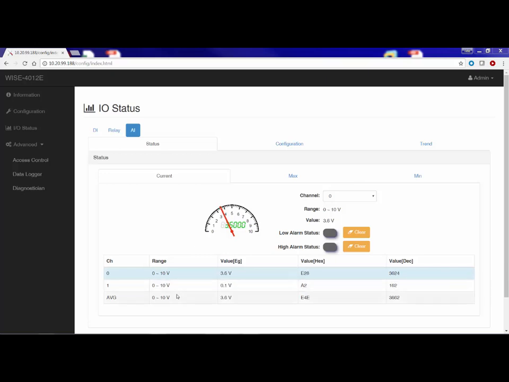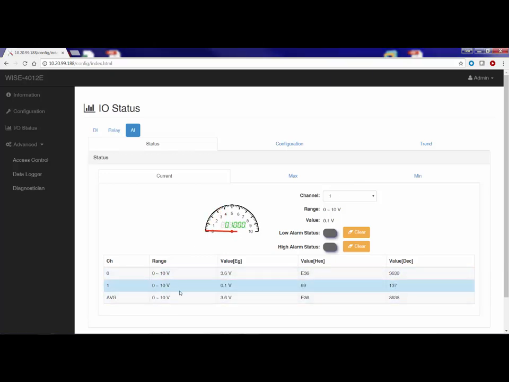I can see this module here on the bottom. If I click channel number 1, I can see that I can add some signal information there, and I can see that on this device. So it's a great tool to be able to troubleshoot. If I'm not seeing my analog signal, one of the first places I'm going to go is locally into the module, to make sure everything's wired up before I try to connect it to my Wonderware system.